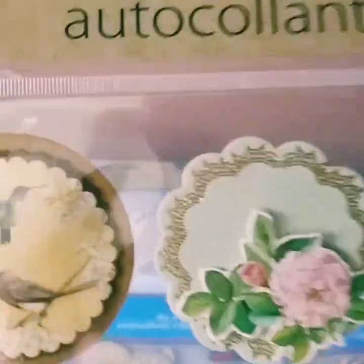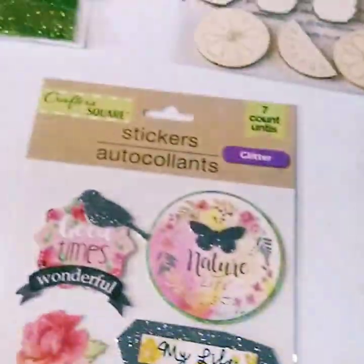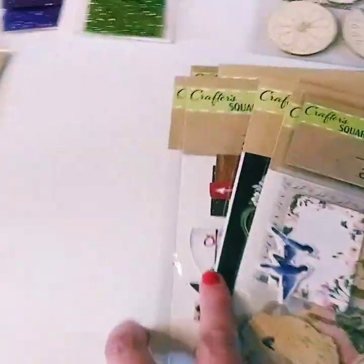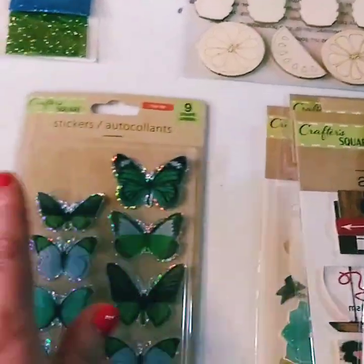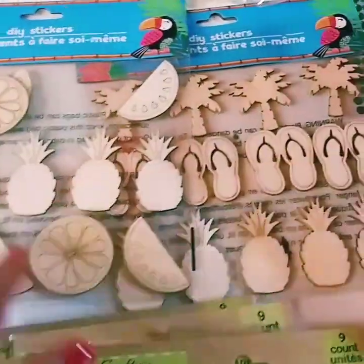I just can't believe these are a dollar. This whole package, there's like nine in there. These guys and these. So that is my little sticker collection. I am really just getting up there now. And I'm really happy with the Dollar Tree craft sections. They're amazing.